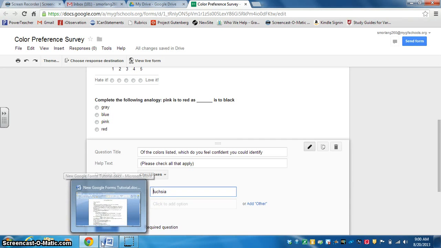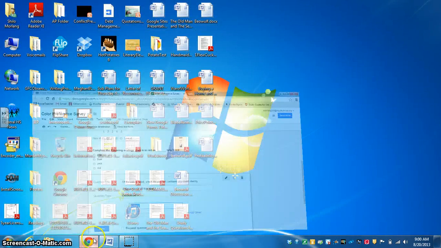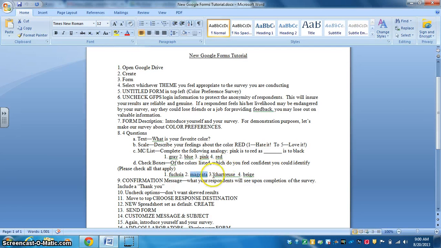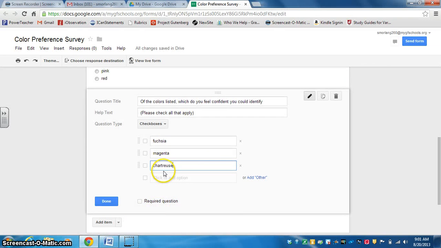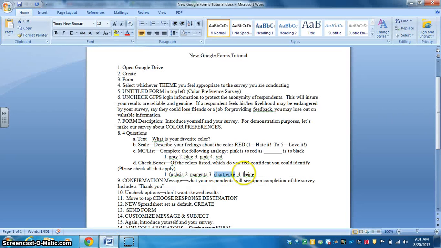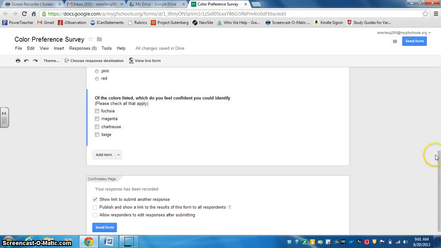And I could not confidently identify these colors myself, so please don't ask me to. All right, so we have our survey created.